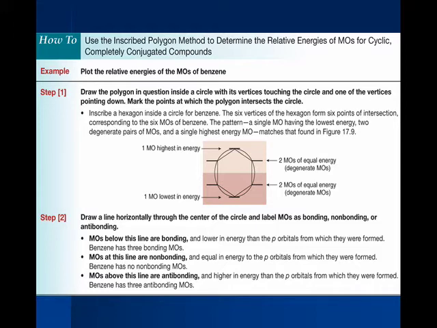So benzene, right, is a hexagon. So if I draw one of the vertices straight down, and if you inscribe a circle around this, everywhere the circle touches one of these vertices, that's where the energy level of an orbital is. So really you've got an orbital here, here, here, and here. So you've got your 6 orbitals, right?